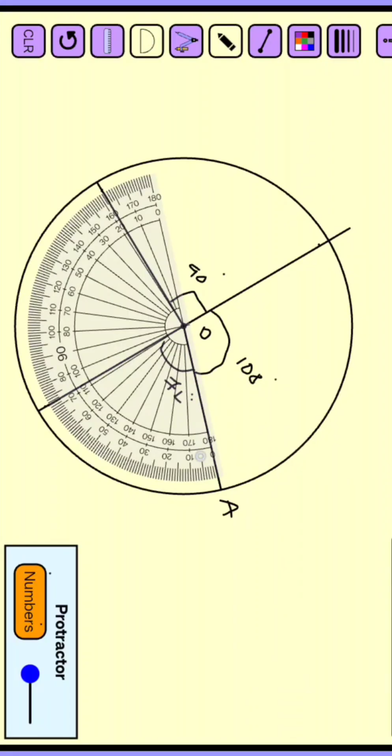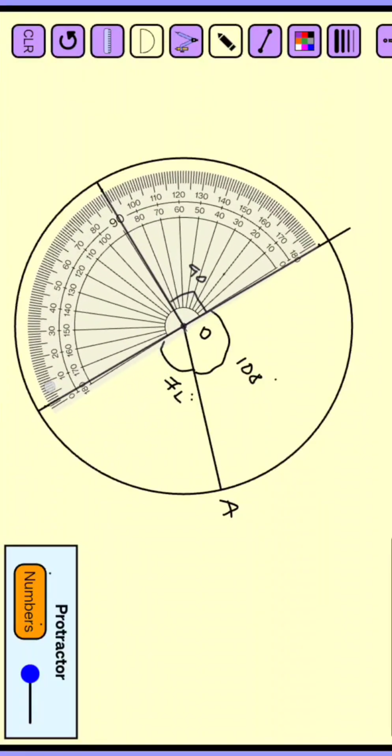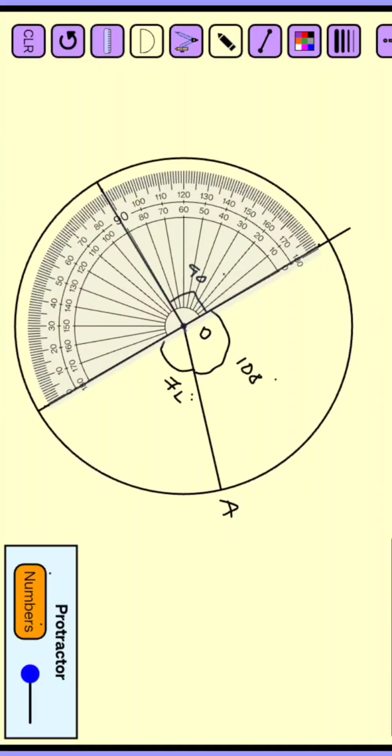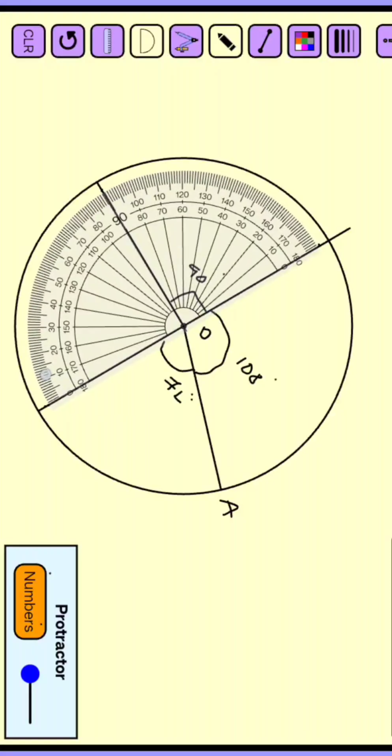Next, again I'll take the protractor. Now I will take this as B. Sir, you said we have to take the inner area, right? So you took the outer one. Where have I taken the outer one? Sir, when you did it upside down. It's not upside down. You have to understand one thing: whatever we have measured, don't include that. Which part is left? To that particular part, we have to rotate the protractor.